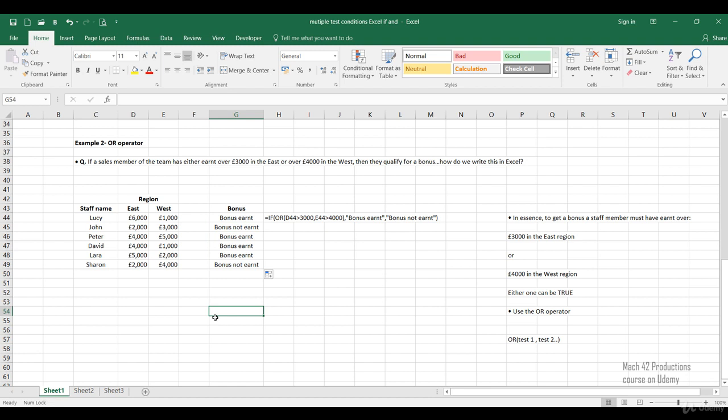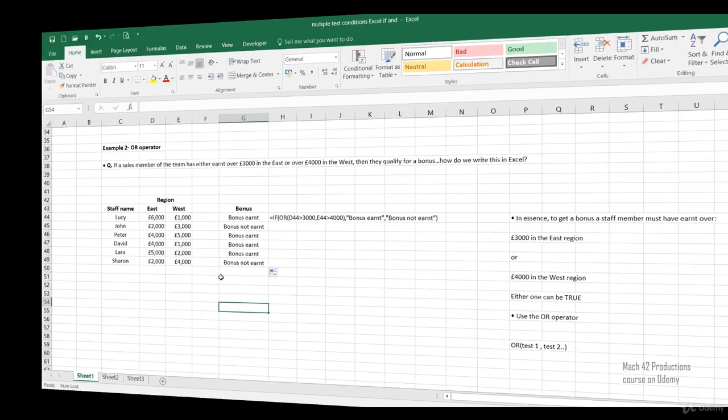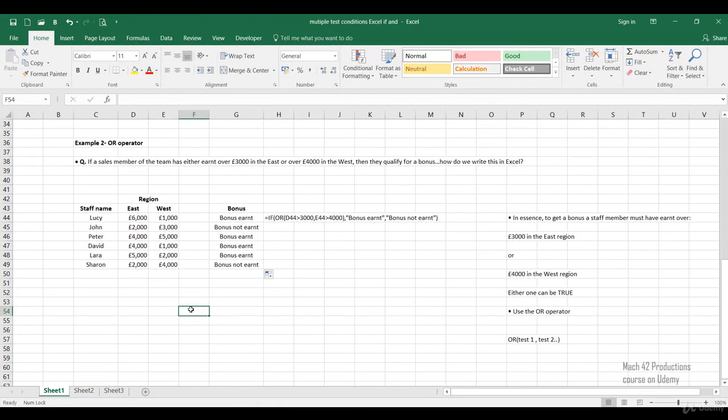There. Now, as you can see, it's updated and has worked out for each staff member if they earn a bonus. Okay, so that concludes this lecture. We have seen how we can use the OR operator. Now, when using both the AND and the OR operator, remember, always try and work out which one you need. To do this, the best way is simply to break down the question first, find out what you need to test, write it on paper, and then translate it into Excel. And of course, whenever you write these formulas, make sure you spot check them first, so that before you update the formula to the other entries in your data, it's actually a correct formula.